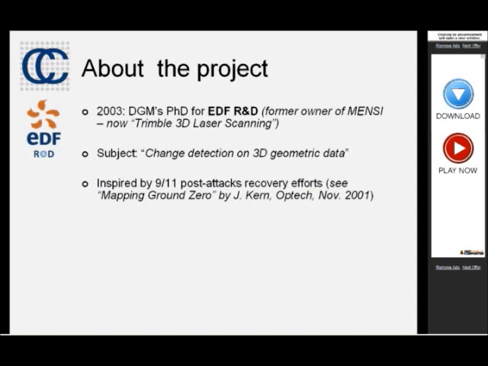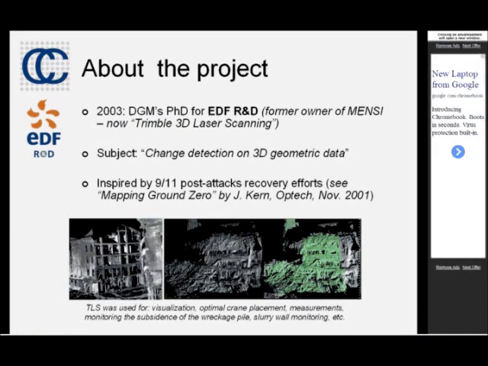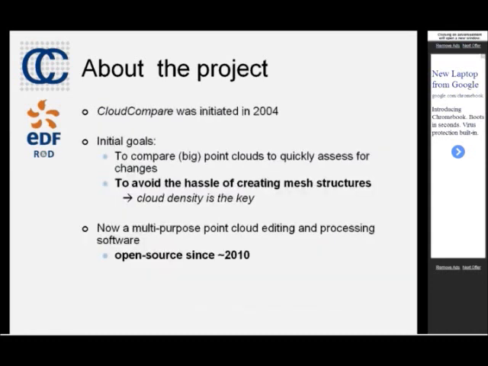I was quite impressed by what Optech did at that time with a laser scanner. They brought a laser scanner to the ground zero area and made lots of measurements, mainly for several purposes like visualization, but also subsidence monitoring. So it was a really interesting work, even in tragic conditions. So we wanted to follow up.